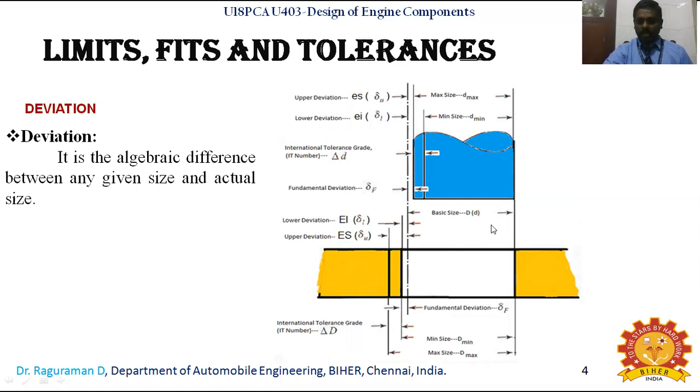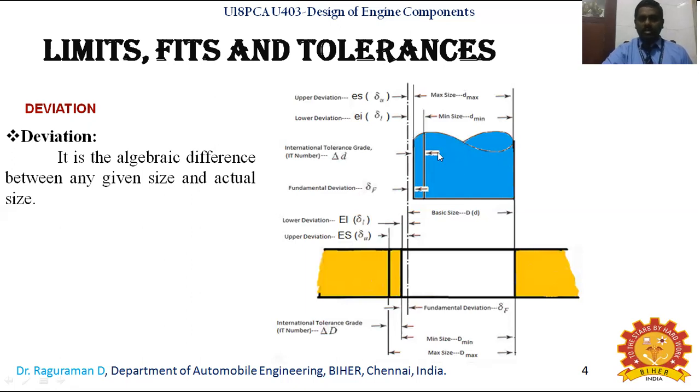So already you have seen what is the basic size, the actual size, and nominal size. The basic size is the required size, but we are not able to make it exactly to the basic size. But we can fix a tolerance. That is where you make a maximum size and minimum size. That's what you have seen about limits, upper limit and lower limit. Upper limit is the maximum size acceptable, and lower limit is the minimum size acceptable. So you can manufacture a shaft within this range. This range is what we call the tolerance. We are going to see that on the upcoming slide.